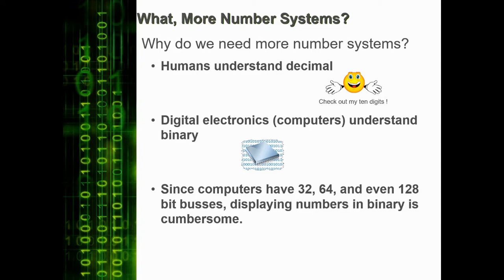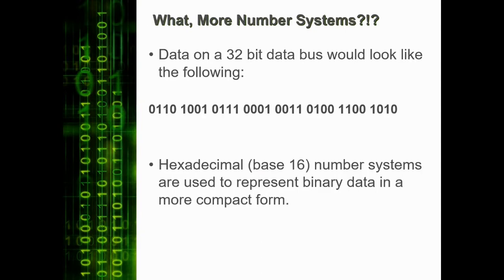So just in general, a data bus is a way of transferring data within and outside a computer. So you can think of it as an actual bus. If we send one bus to the computer, we are sending one bit of data. And this can be a pretty slow process. So when we build a computer that can receive 32 buses at a time, or one that can receive 64 buses at a time, we can send a lot more data. So as our computers get bigger and faster, they need to be able to handle more data at a time, or really being able to handle more buses at a time. So sending data in just binary form becomes cumbersome.